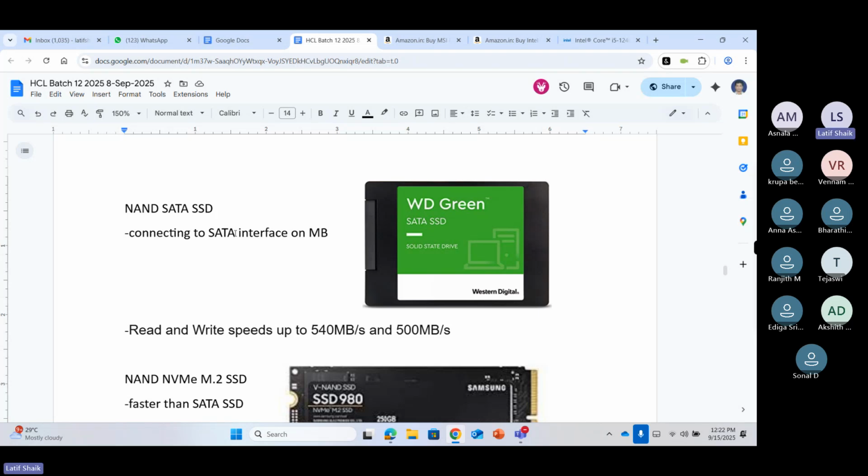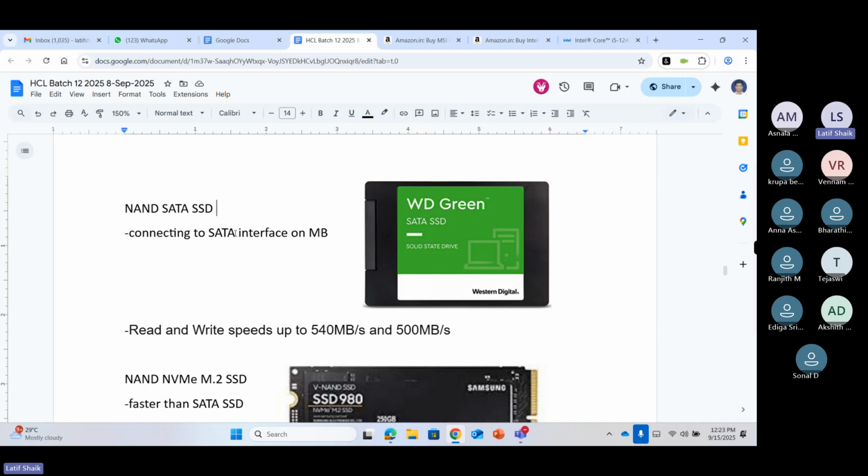In a hard disk, we have a SATA interface. In SSDs, SATA interface SSDs and NVMe M.2 type SSDs are also available.